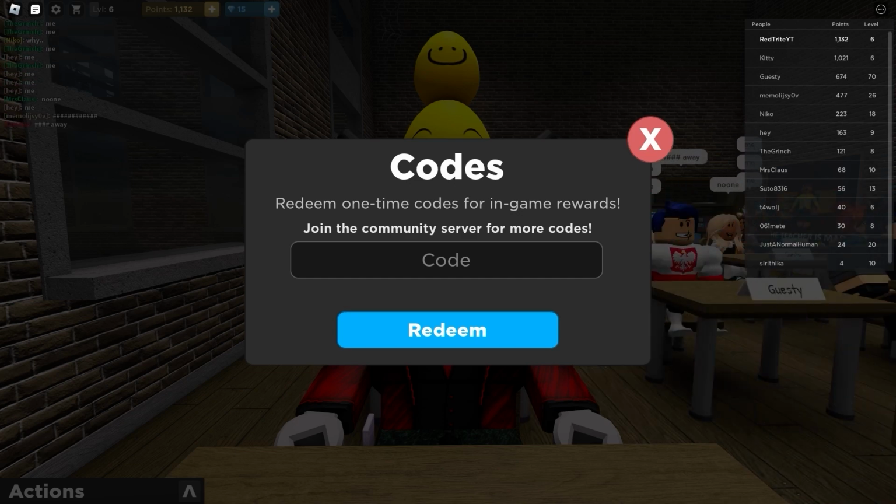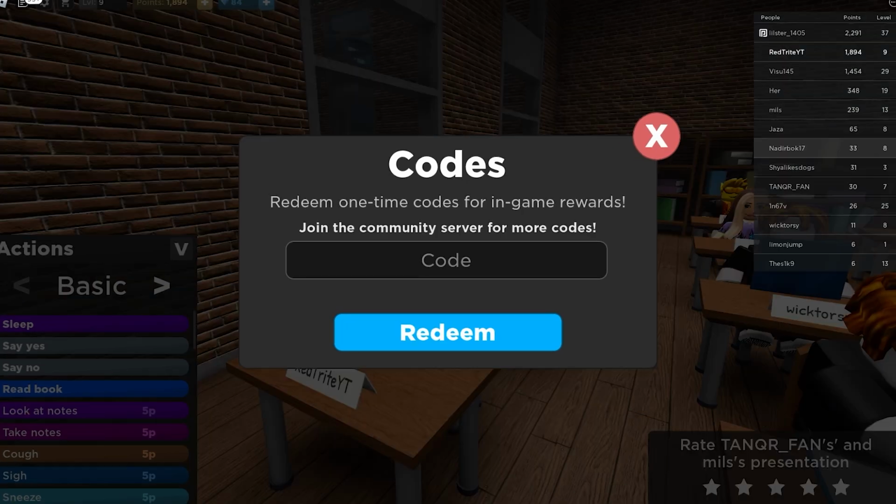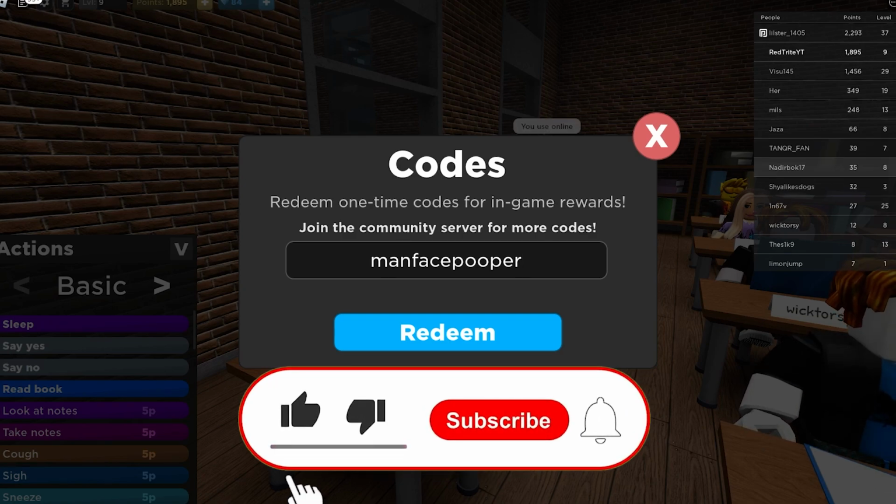Okay, here we go, guys. Wow, it gives a bunch of gems. And guys, Christmas is here. Yes, you heard that right. And Presentation Experience. Oh my god, this is our first code. It gives you a 5x point boost for 10 minutes, guys.